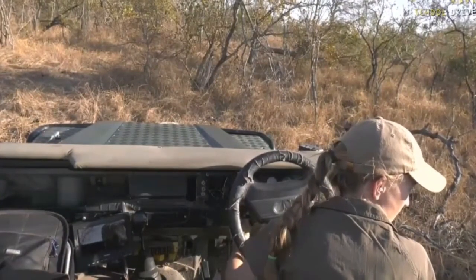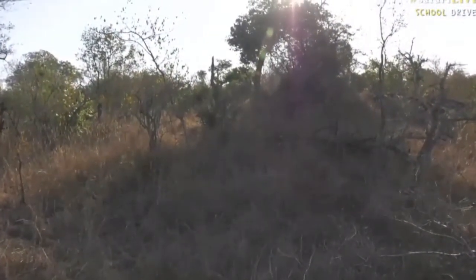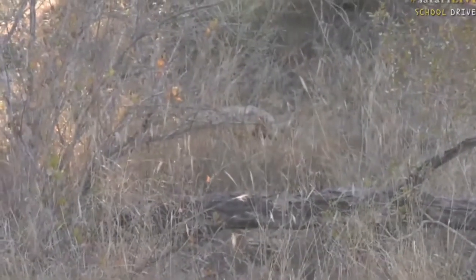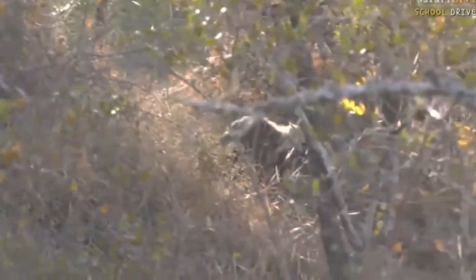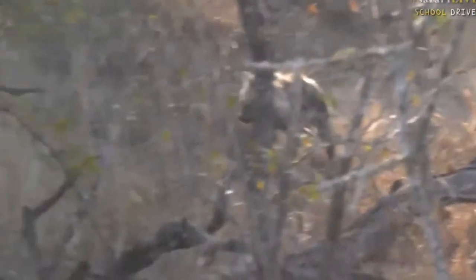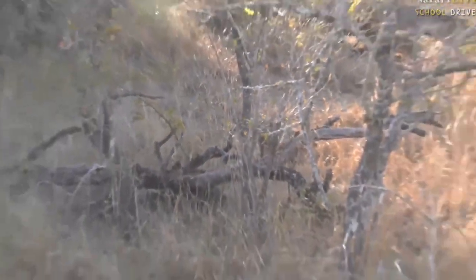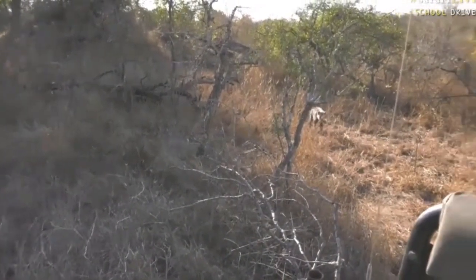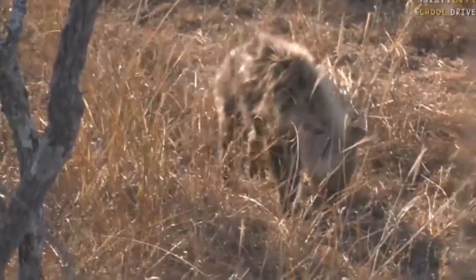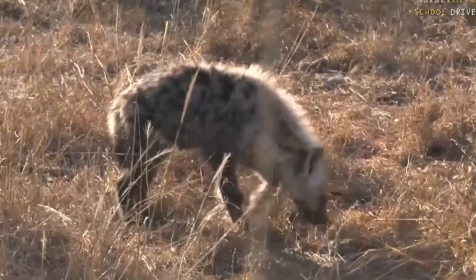This is a bit of a complicated sighting, so just bear with us. There's one — Craig, if you look to the entrance you'll see that one coming through. It seems like we've got another of the youngsters. Hello! This is not the other one we saw — the other one was a lot darker. This one is very very curious. There's another one lying on the grass very close to this one. I think the earlier one has gone back into the hole for a bit of safety.